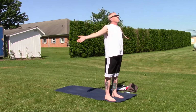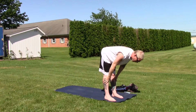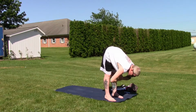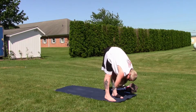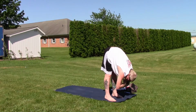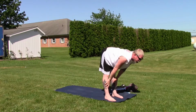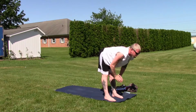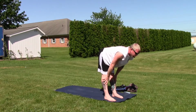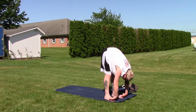And then let's inhale, hands up overhead. Exhale into a forward fold, soft knees hinging at the hips, raising the hips towards the sky and shifting the weight towards the front of the feet. Crown of the head sort of facing down towards the ground. Let's let the hands slide up the shins and inhale to a halfway lift. So on that half lift, the hips are being pulled straight behind you. Real nice hamstring stretch, starting to activate those legs. And let's soften the knees and exhale into our forward fold.